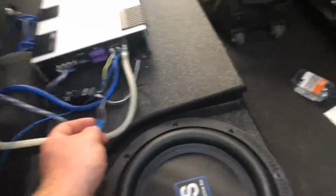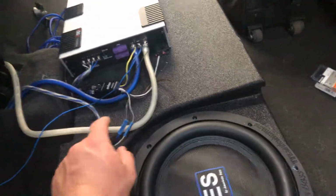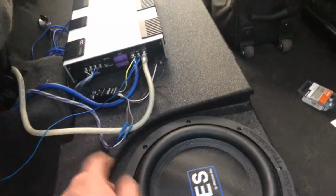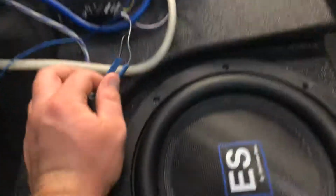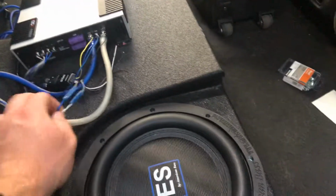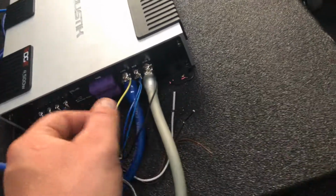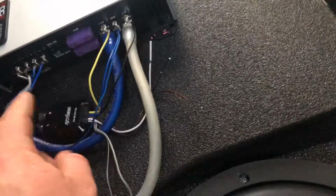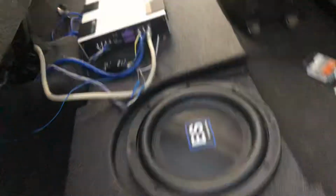Now the line-out converter, I actually forgot this. The line-out converter does say that you have to have the right and the left. That is not true. I only use the right, and it works perfectly. I have no issues. It sounds amazing. Actually sounds really good. So once you do that, and you got your remote wire, tie both remote wires in together with your power wire right here to the line-out converter, and of course line out to your RCAs to your amp. Good to go.